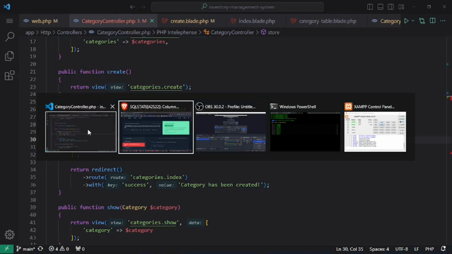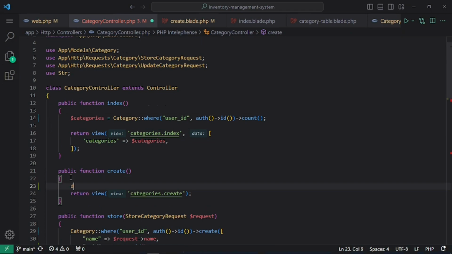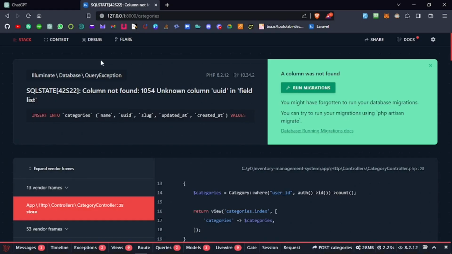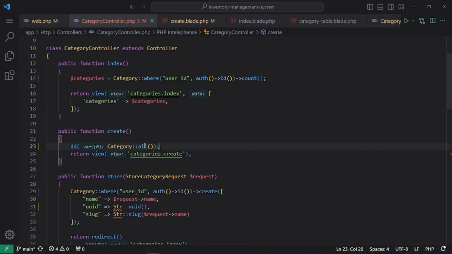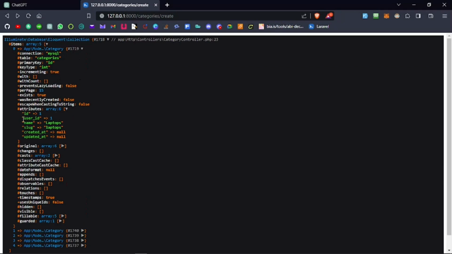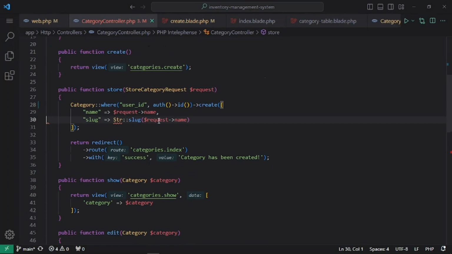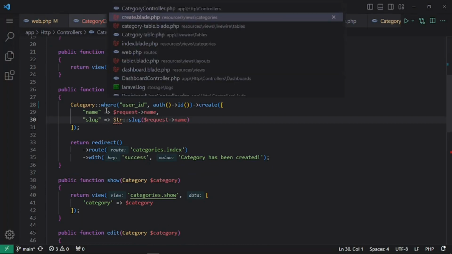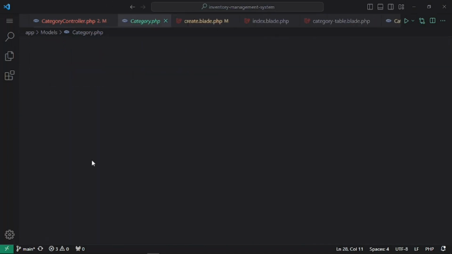Okay, so there is an error in the UUID saying column not found, UUID in the field list. So haven't we added this thing? Let's check whether we have it. It's on categories, not on create, right? So it seems like it's created, but somewhere there is a problem in here. I think we should have a look at that one. But here, let's see if we have the UUID. Okay, so we don't have the UUID. I think we don't need the UUID as well, because we can use the slug, right? And that's why I think I haven't added it to the category migration. And here it's in the model, so I'm going to remove it.